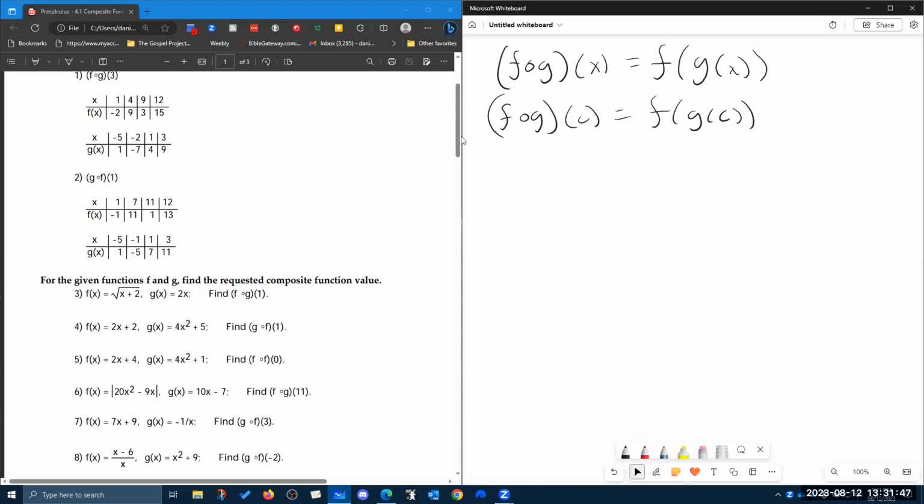There's a couple different ways we can represent the function. We can list it as a set of ordered pairs with a table like this. We can also just represent it as a formula, like we're going to get in the next few problems. But let's look at the table method first. I'm going to try and show you that the inner function that we evaluate first is g. So g of 3 right here is 9. So this is f of 9. There's 9 on f, and the answer is 3.